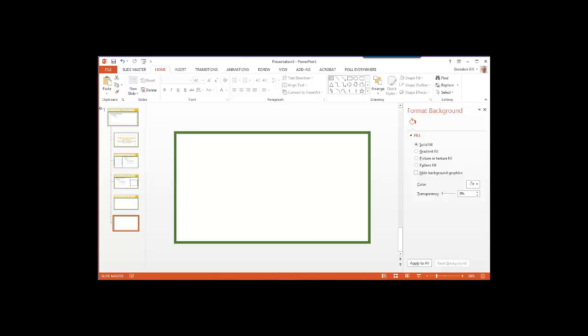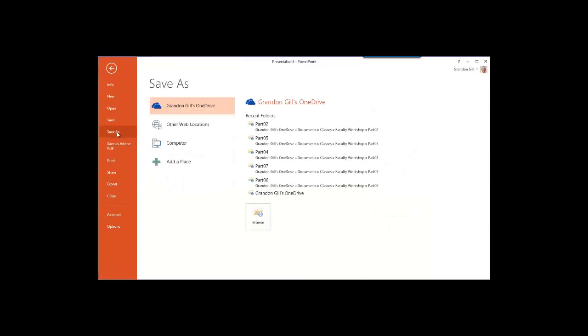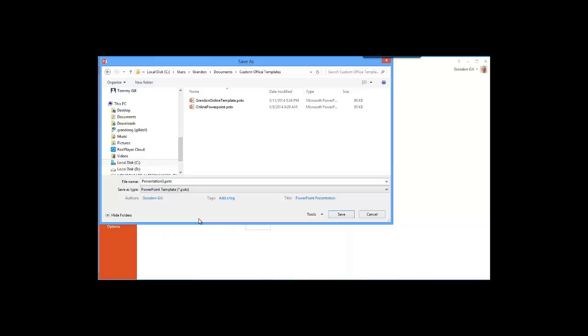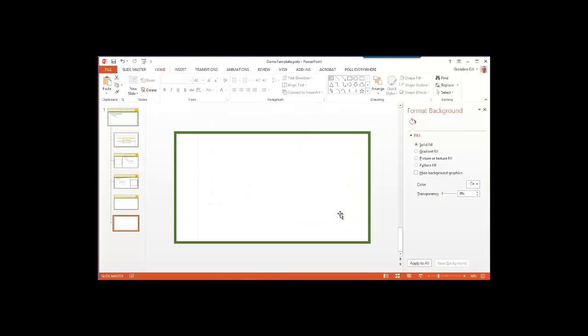Now that I have these, what I can then do is a Save As, and I'll just put it in my folder here. And instead of saving as a PowerPoint, I'll save it as a PowerPoint template. And notice it moves the location to a place where you store templates, and we'll just call this my demo template. With this little template, it would be very easy to create video content of various types without a lot of fluff associated with it. So that is PowerPoint templates.